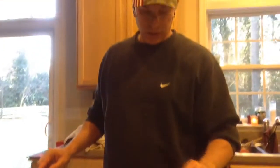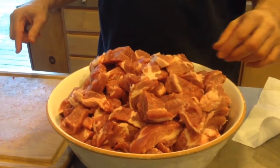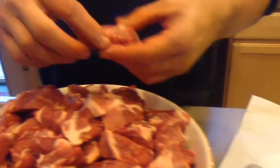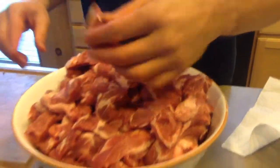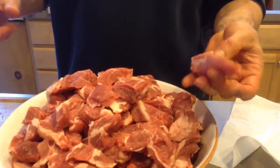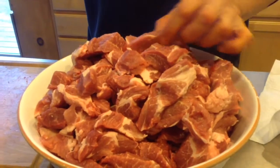Alright, so here's what the pot of meat looks like after we've trimmed it and cut it. What you'll see is a lot of my cuts are more elongated. What I found is cutting that more into strips than cubes actually feeds through the Lem hand grinder better than just cubes. It just kind of feeds into that spindle real well.